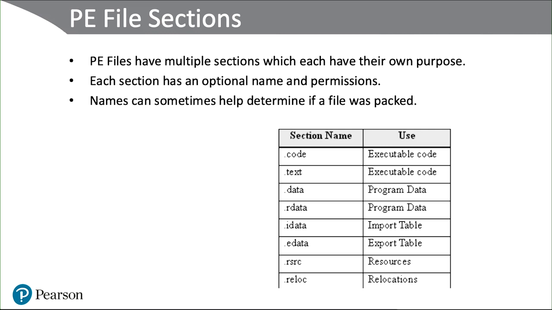By the way, I am using different tools that do the same functionality. You've seen I've switched between tools. That's just to show you the variety of tools that are out there. But when I open it up in a different tool and I do see a name, it could give me a hint if the file was packed. So if I see something like UPX, it could mean a UPX packer was used.